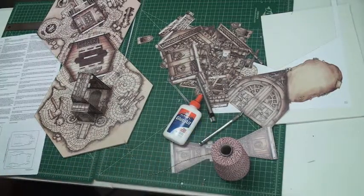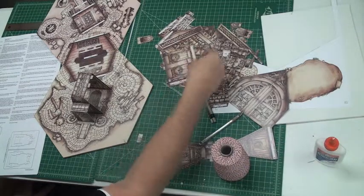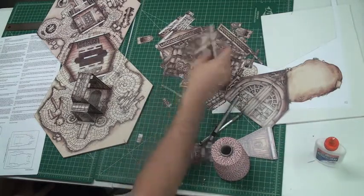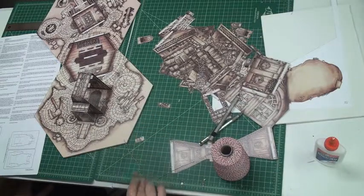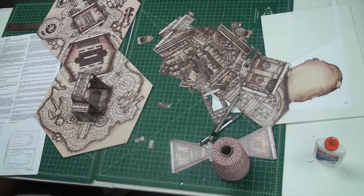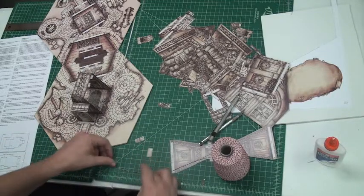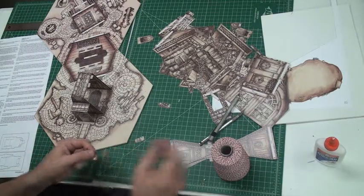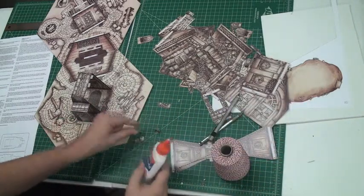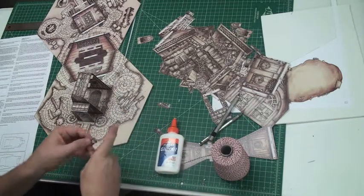Now we should have a series of really small pieces that would be almost impossible to find. This one. This one. So these little pieces are made for this. Let's see which ones we need. We're going to need V-L3. Perfect. So we're going to take V-L3 and wrap this string around the middle.